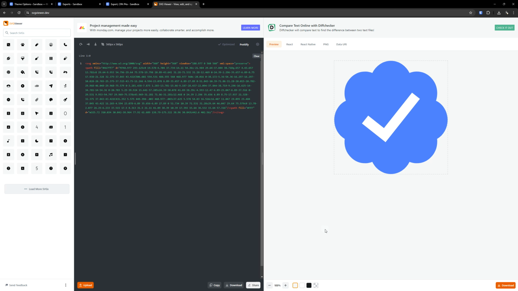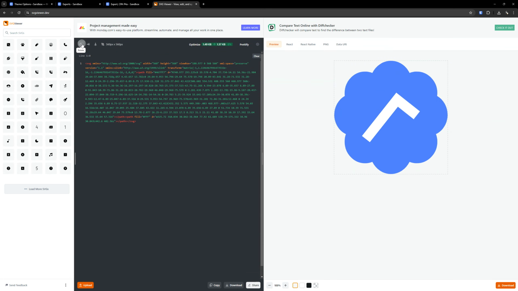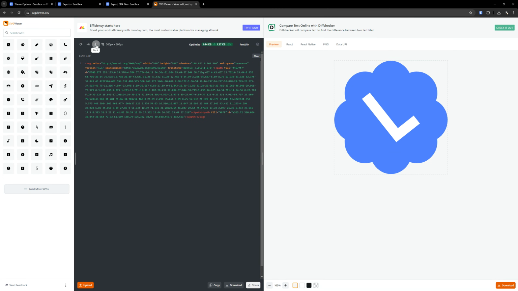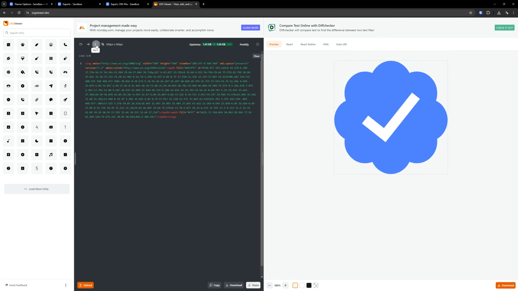far as manipulating the current file further. So let's say you probably wouldn't want to do this with a check mark, but you could click this rotate button here and you could rotate the icon around. You could also flip it on its y-axis, flip it on its x-axis. This might be more useful depending on this icon that is right here in the middle. Or I call it the icon, but this check mark, depending on what that icon is in the middle there, rotating it might be a cool effect or a desired effect.